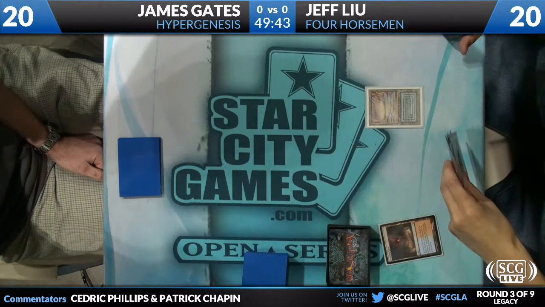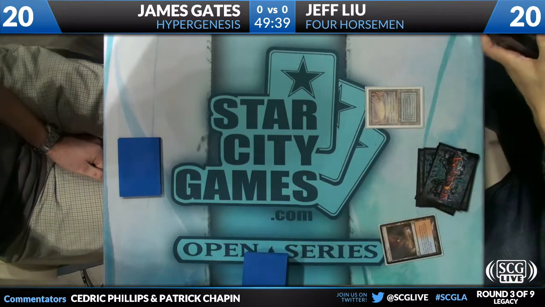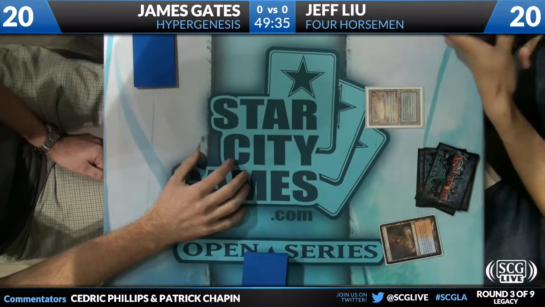And the Hypergenesis, like what kind of big dummies does he have in his deck? Just 4 Emrakul, 3 Progenitus, 2 Terastodon, 3 Angel of Despair, and 4 Gristlebrand. Like, not a big deal. Is that, that's it? Oof.